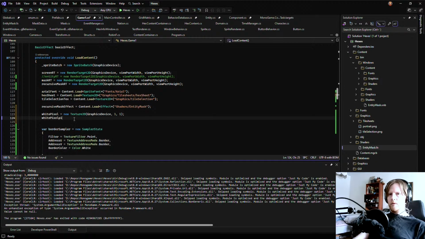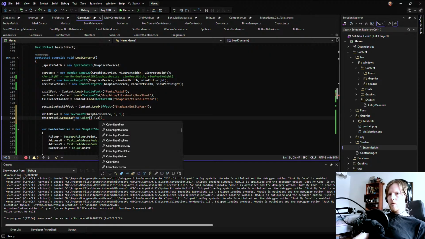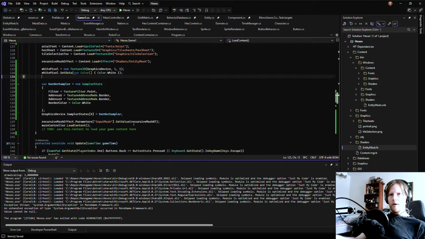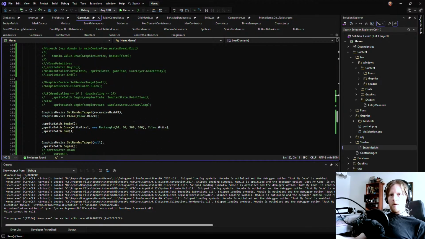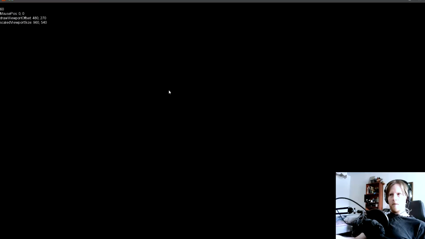White pixel dot set data, new color dot white. All right, so then we have a white pixel there. Try again. That doesn't work.